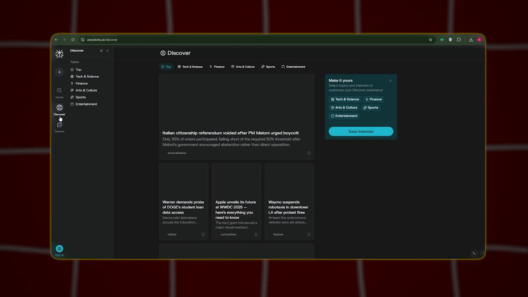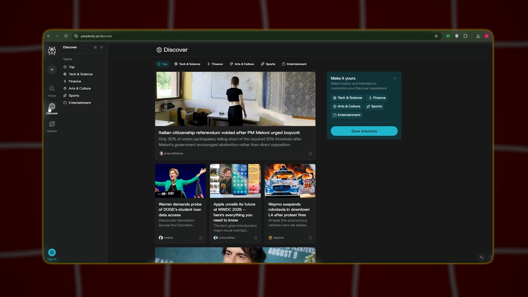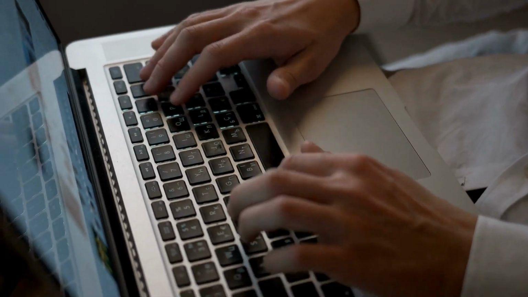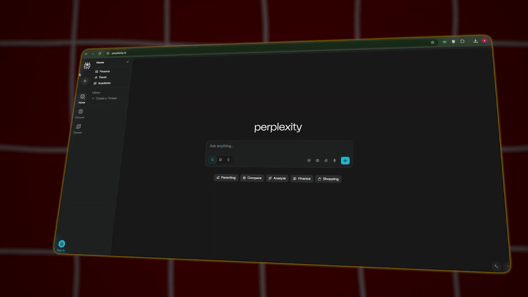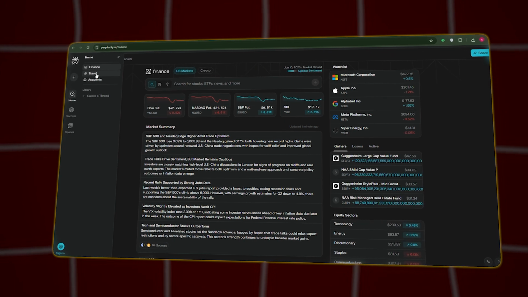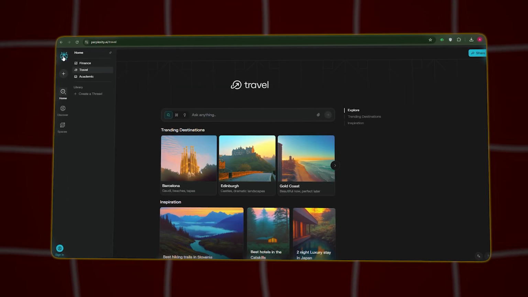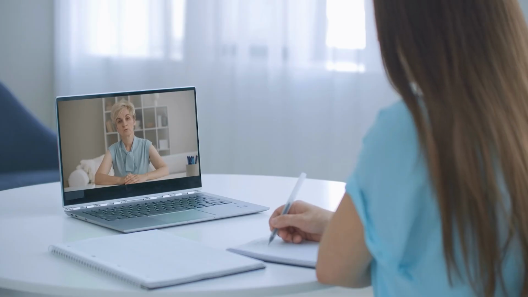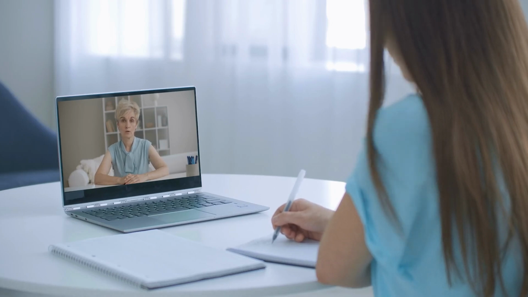Because by the end of this video, I'll show you how to use Perplexity AI in a way that even paid researchers haven't mastered yet. You'll be shocked at how easy it is to get source-linked, organized, and trustworthy information in seconds. This isn't just a tutorial, it's your new unfair advantage.